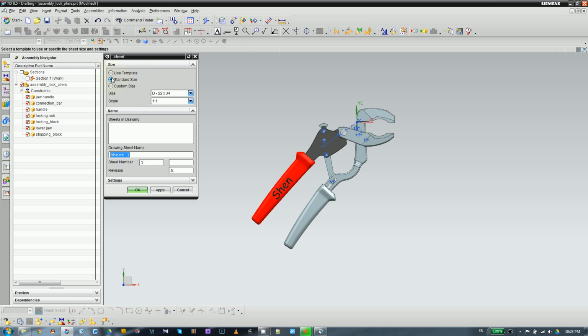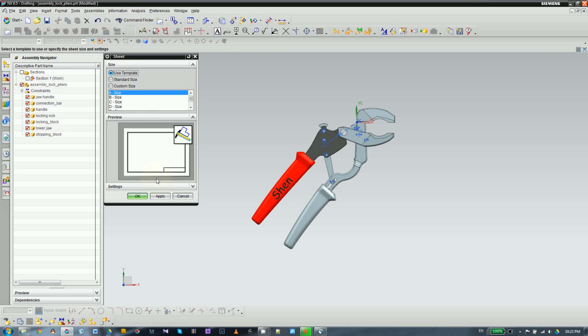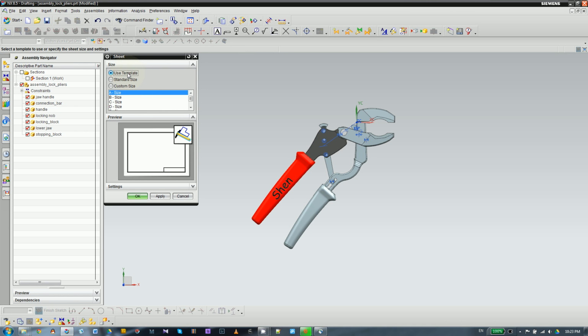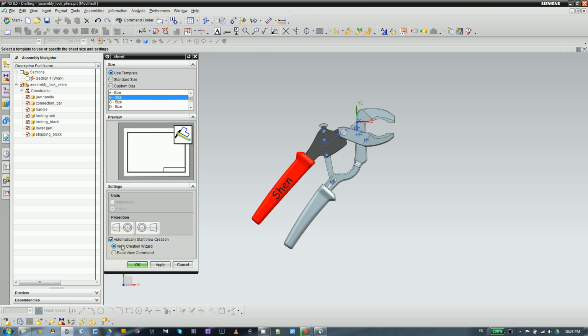Then it will ask you for the size of the sheet you want. You can use a template with a huge Siemens logo on the bottom. Okay, I'm gonna use a standard size template. Then we can put names on that. Which size you want, you have the option to use two methods to create your views. So the default is creation wizard.